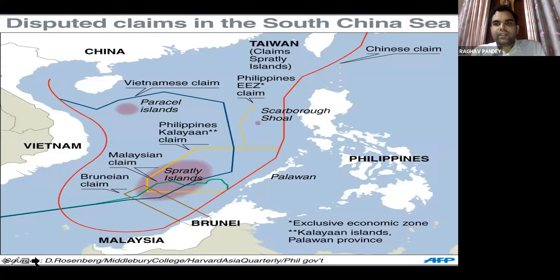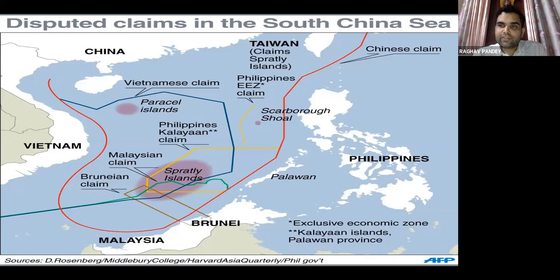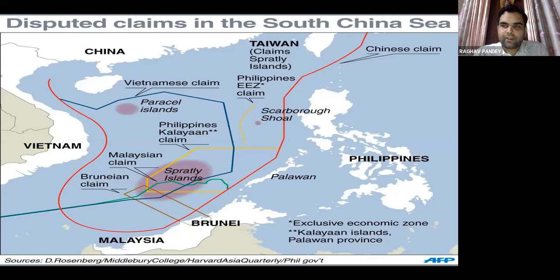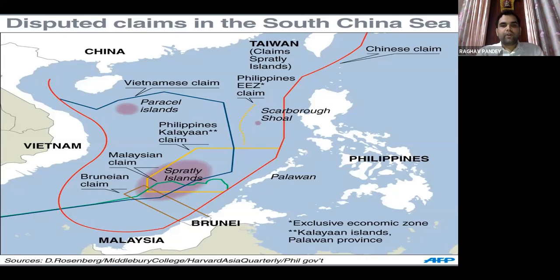In the South China Sea, China claims territorial sea shown by the red line, which extends almost to Malaysia and Brunei — hundreds of nautical miles beyond the 12 nautical miles allowed under UNCLOS. It must be stressed that China is not claiming an exclusive economic zone; it is claiming full territorial sea — entire total sovereignty over this part of the sea. This claim is based on the nine-dash line. What is the nine-dash line? It is just what only the Chinese know — that in their history they controlled this part of the sea, so they will keep controlling it today, without any respect to what UNCLOS is saying. This came before the international tribunal on law of the sea as an arbitration, and China naturally withdrew from it.